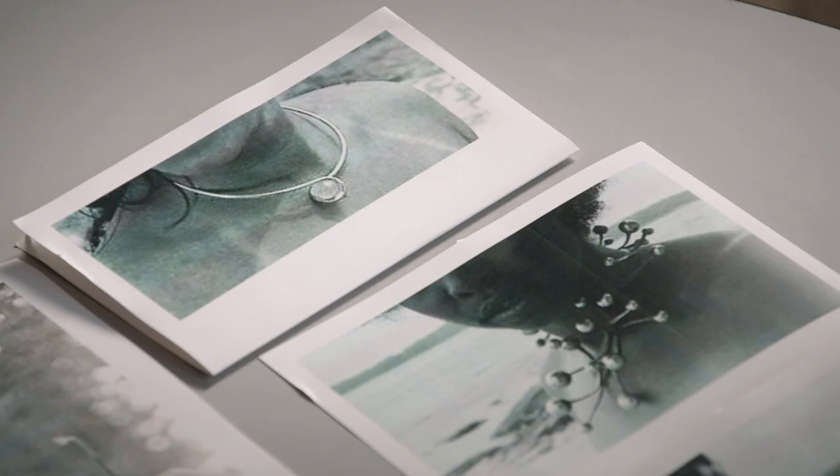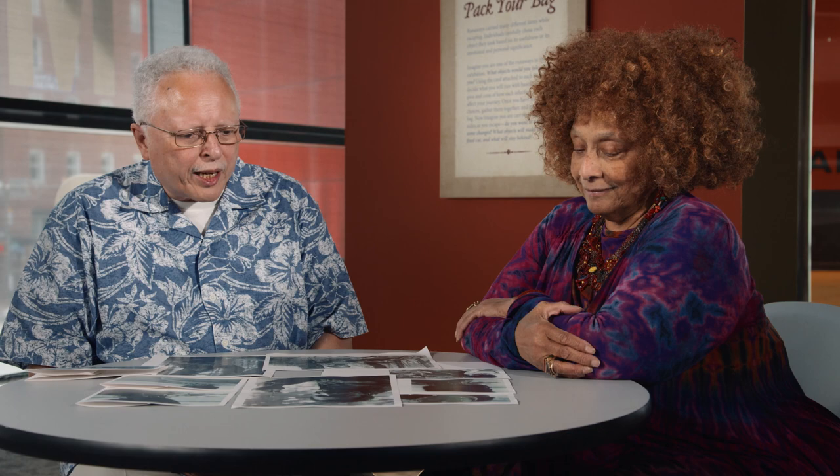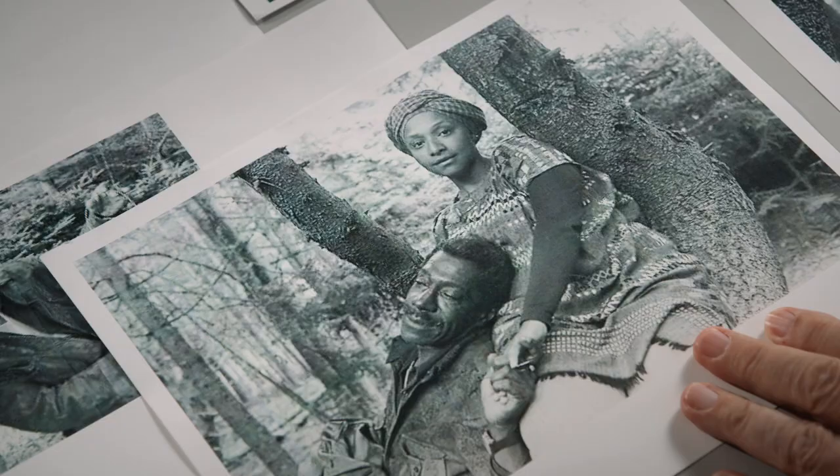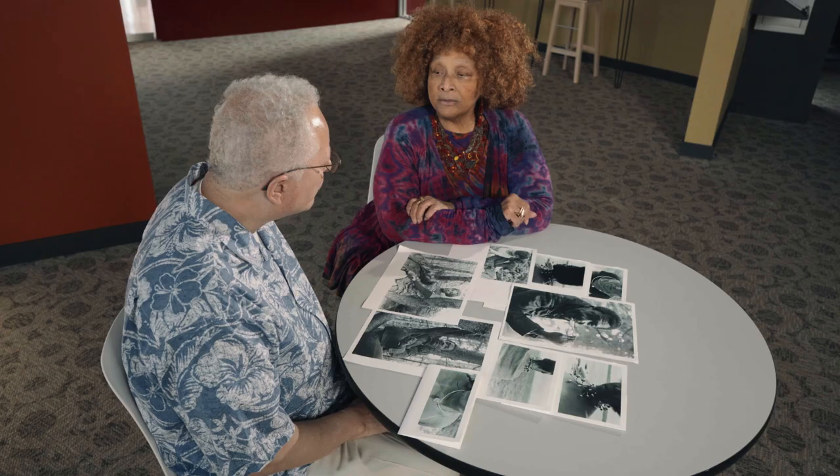This was actually my first real professional shoot. Art was showing a great deal of confidence, faith, and belief, and you were there — adding beauty and grace. And advice. Part of my experience at Haystack was trying a lot of different things, and this was certainly right up there. The pictures of you and Art, we were sort of just goofing. And that was one of the positive things about Art, that he took us as we were.